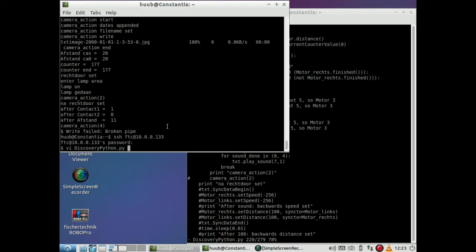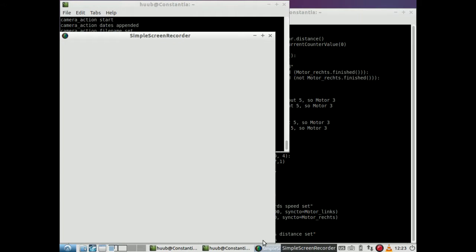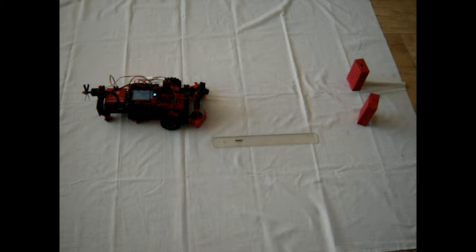So, sound added to the lamp, wire fixed. Let's go again. Back to camera. So, let's do it again. See what happens.